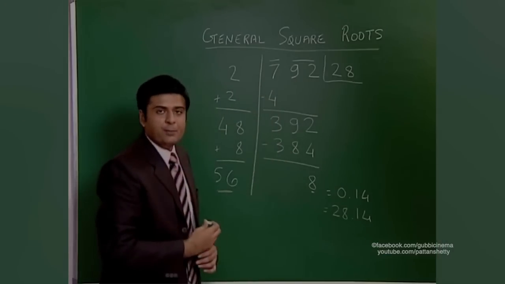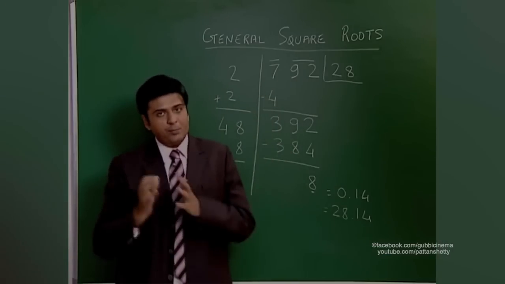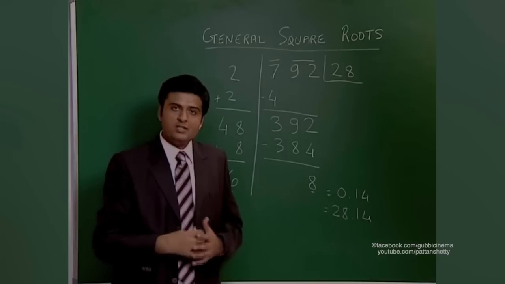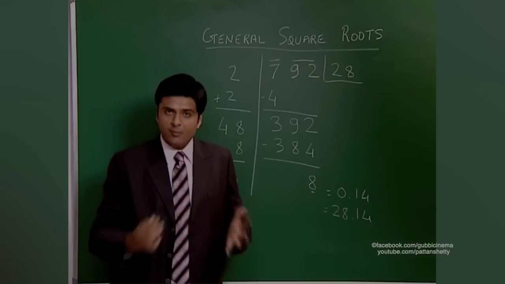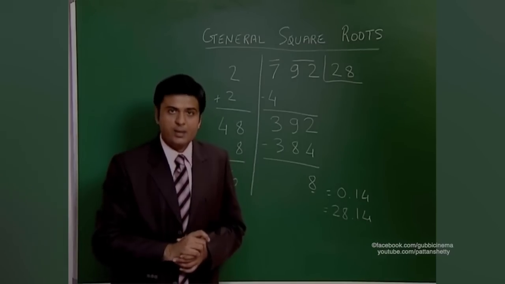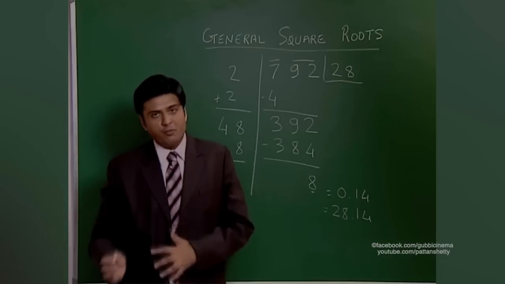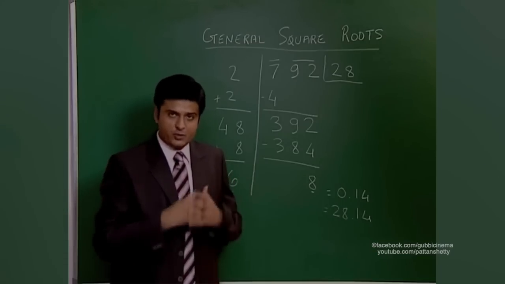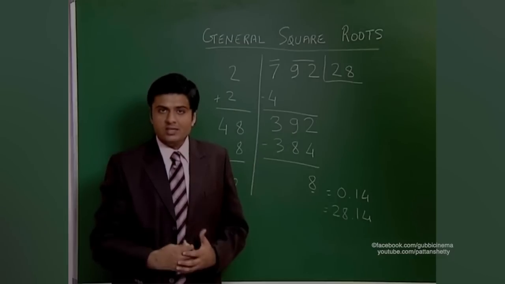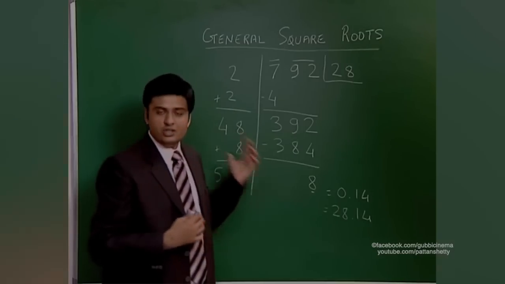So these are examples where we saw numbers which had perfect square roots and numbers which had imperfect square roots. In my book Vedic Mathematics Made Easy, supplied to you along with the course, you can find many of such examples of perfect as well as imperfect square roots. So friends, with this we complete this study of general square roots.